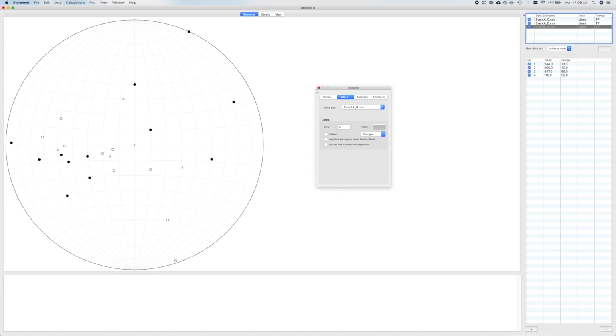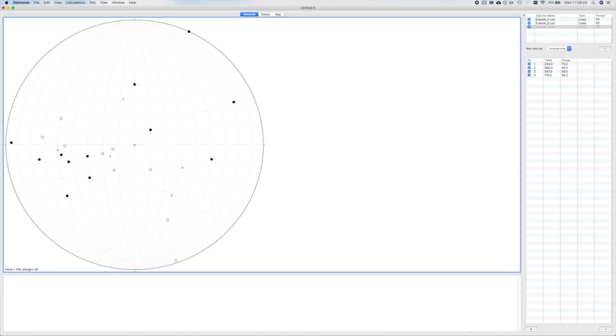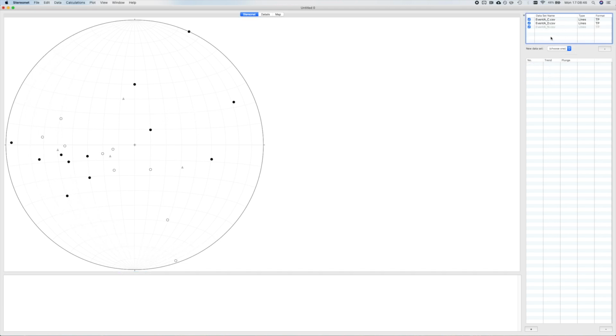Great. So now we've got all of our data plotted up based on compressional, dilational, and then these nodal planes. And our job now is just to fit some nodal planes to it. Here, we choose New Planes. We'll call them nodal planes.